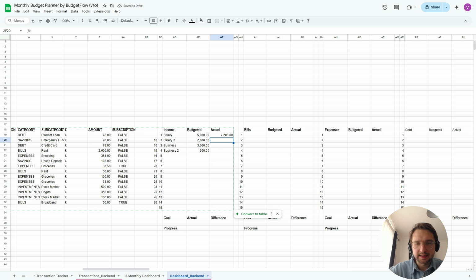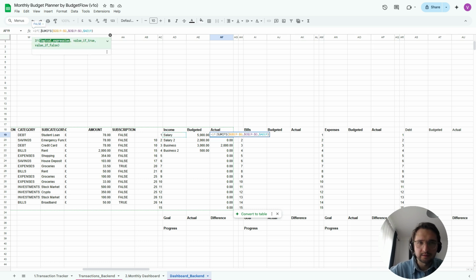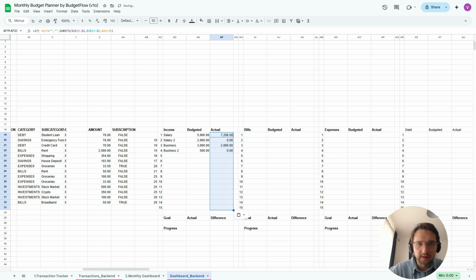I'm not going to accept autofill for now because if I drag this down to our 15th option when it comes to the salary, I don't like these zeros here. So all I need to do right now is the IF statement: if the cell AD19 is empty, I want to return empty, otherwise I'm going to keep the formula. So all I need to do is Control C and then Control V. Perfect. This is it. We've done this.